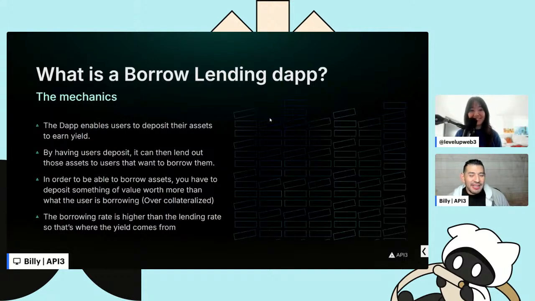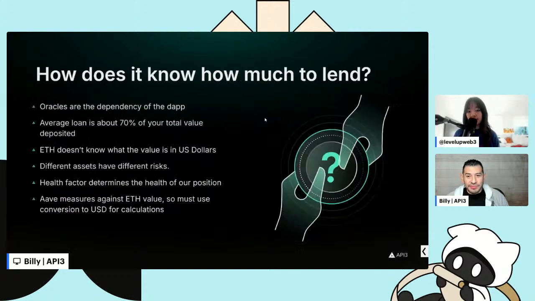So hopefully that kind of makes sense. And as we get into the DApp, I'll explain it a little bit more. But in essence, you put in, you earn a little bit of yield. Someone's willing to borrow out and pay more for that. And that difference is where that money is made and where the yield is from. So you aren't necessarily the yield itself.